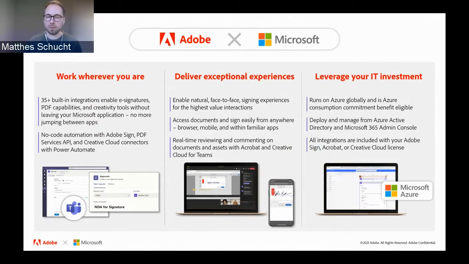So within Microsoft Teams, for example, we will enable you to do something called live signing, a face-to-face signing experience. We want to make sure that you can access your files anywhere, on any device, even when you're on the go, on vacation, on travel. You can simply open the mobile app or the browser and access all of your devices wherever you are. And we enable you to do some real-time collaboration, so you can collect comments, feedback, approval, annotations on your documents directly throughout the document cloud, and then see what others are saying about your work.